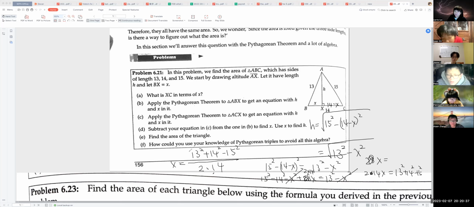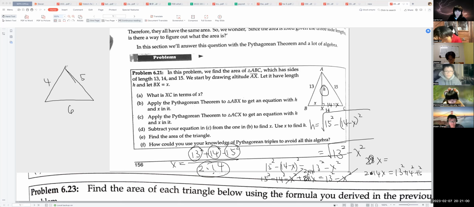Correct, everybody? So this is one of the lines, the other line, and the third line, the hypotenuse, and this one is 2 times the base. Get it? With this, we immediately get the height formula. For instance, if I have a triangle where the sides are 4, 5, 6, I just made it up, and based on the 6, I draw a height and I want you to calculate the height. Do we have to really do anything more? No, it's just 4 squared plus 5 squared minus 6 squared divided by 2 times 6.